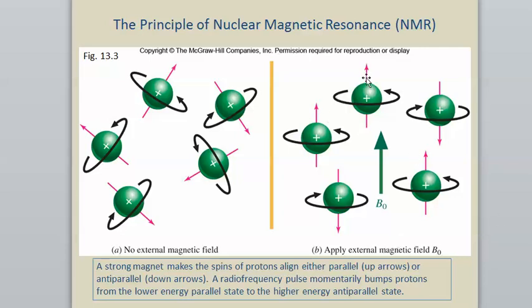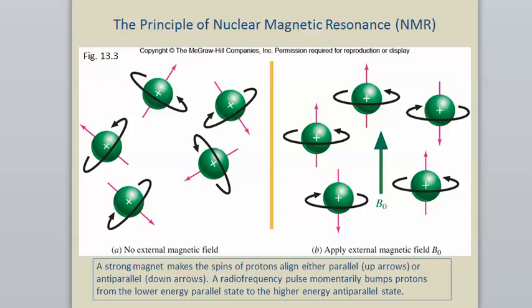You can see 3 of the pink arrows are pointing up, those are aligned with the field, and then the 2 pointing down. And so you get some of both orientations, but the purpose of the magnet is to force the orientation to be one or the other. And what happens next is that if you apply some energy in the form of radio waves to these protons that are already aligned by the field, you can cause some of the ones that are anti-parallel to switch their orientation. We say they flip their spins to become aligned with the field.